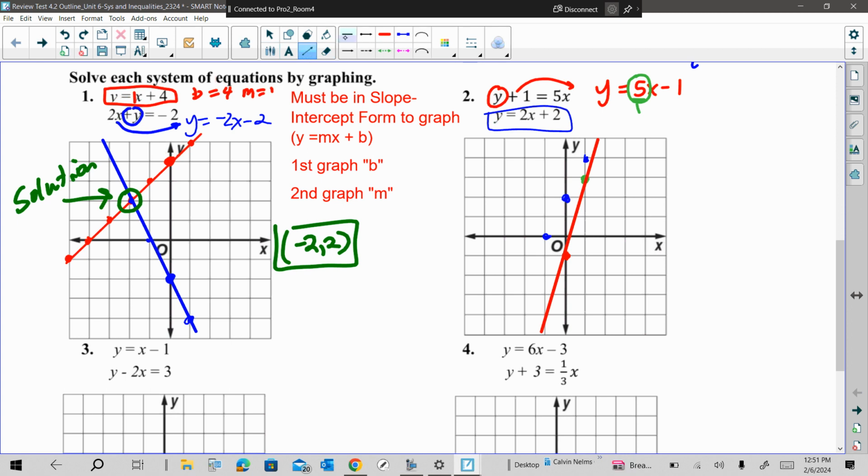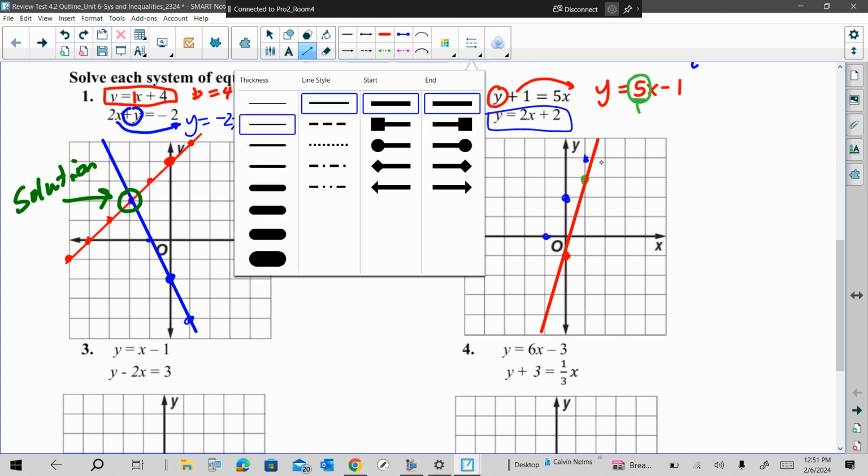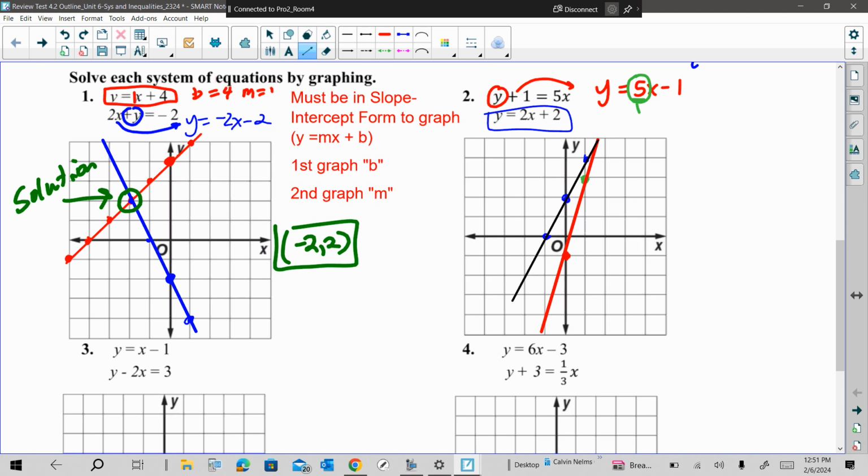Let me get my line. Let's talk about this one. Oh, I didn't do that point. I see. This point needs to go up. Yeah, this point should have been here. 1, 2, 3, 4, 5. Yeah, I didn't count that one. It is 1 comma 4. Sorry.